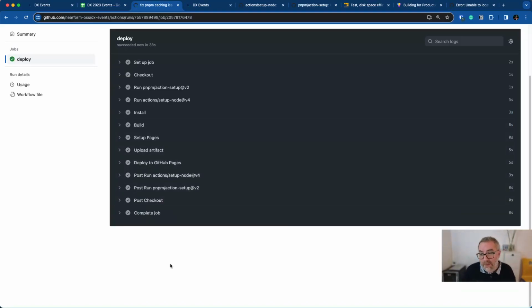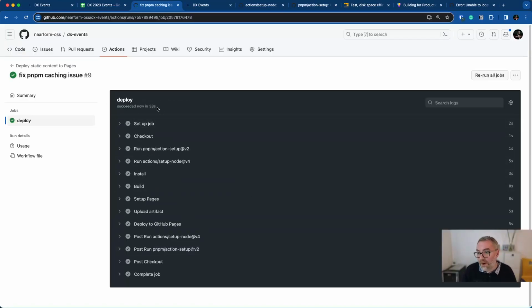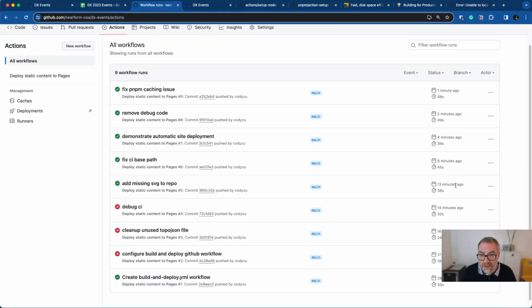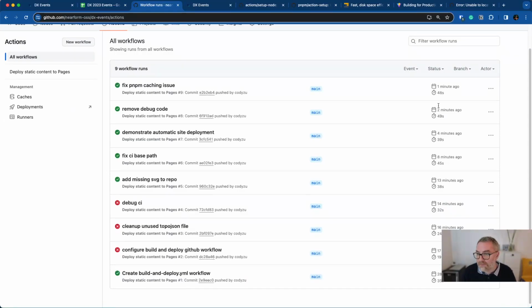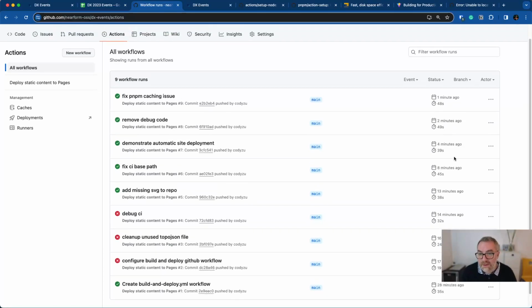So the next time I build this, it can download the pnpm package cache, and when it runs the pnpm install, it'll use the cache rather than downloading them from the internet. And we'll see if that's any faster. So this run says 38 seconds, so it's kind of the same time as previous builds. Here it says 48, so sometimes those times are off in the logs, but here we can see the actual time, 48 seconds. So it didn't add anything that time, but maybe we'll get a performance improvement just by running that again.